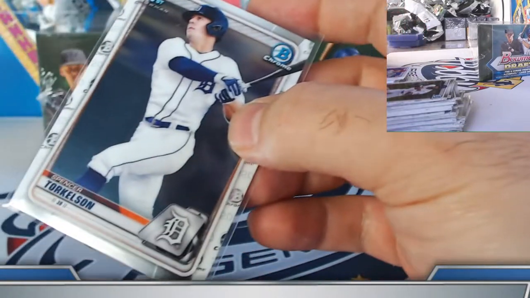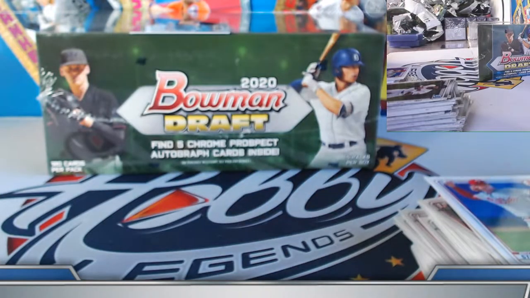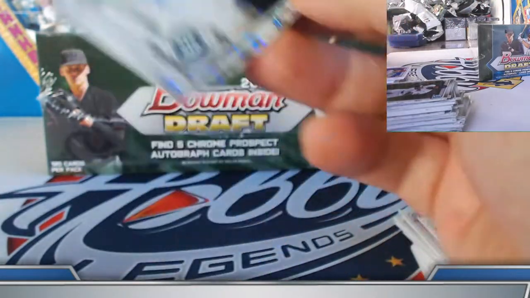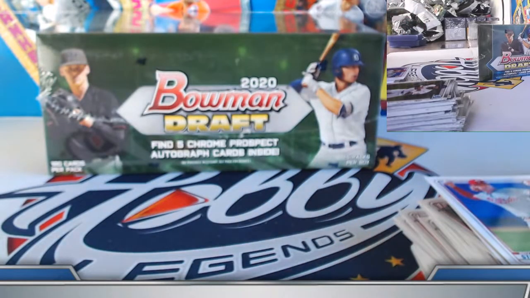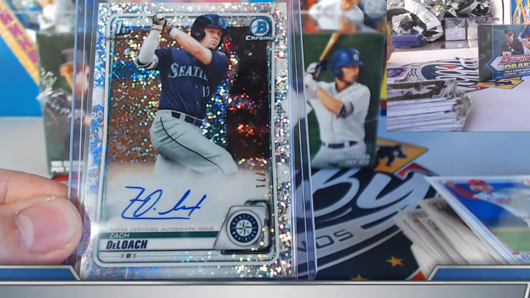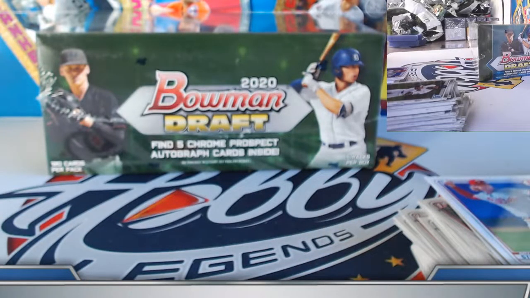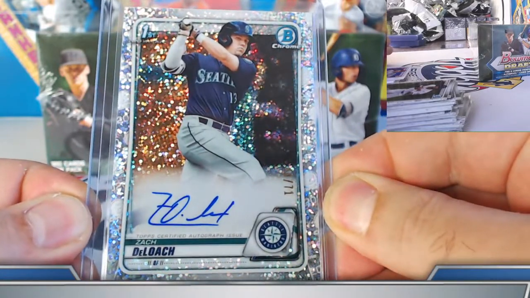A little paper and chrome combo for the Torkelson spot. So now we've gone gold, sparkle, green, a lot of blue. Let's see if we can add to it. We got a black auto as well now. Was that in the other case? There we go. Again, number 40 out of 71.